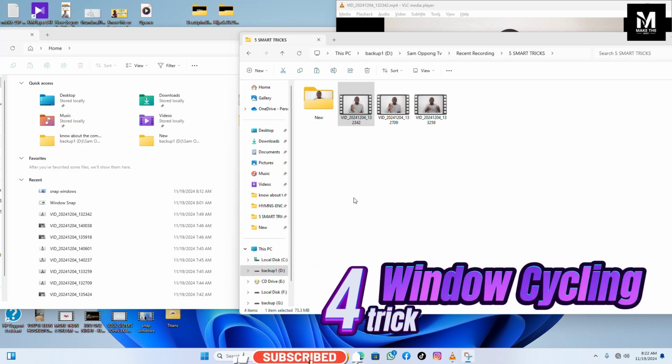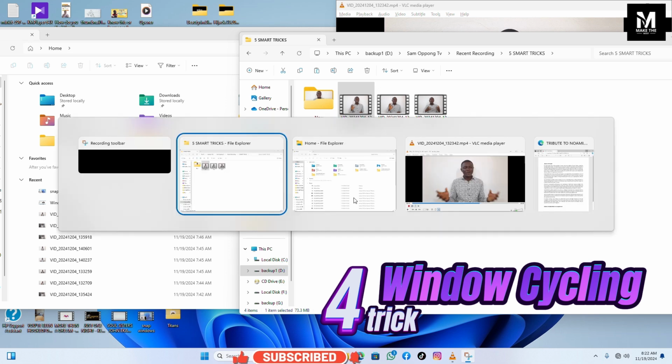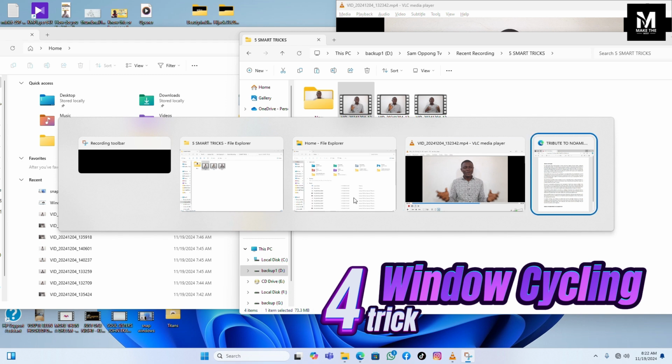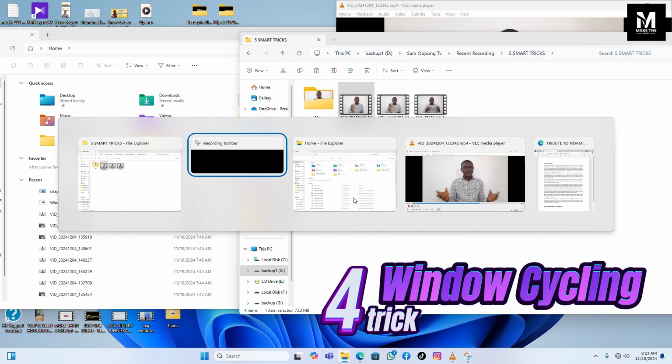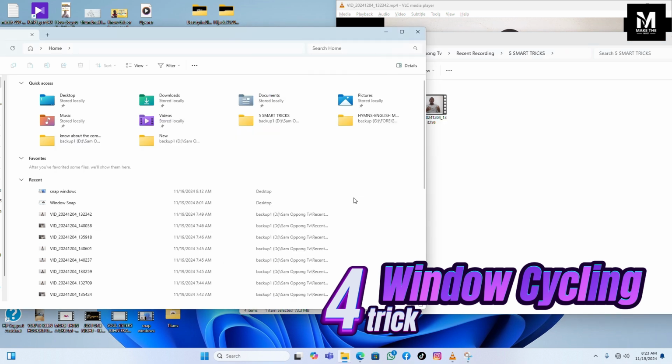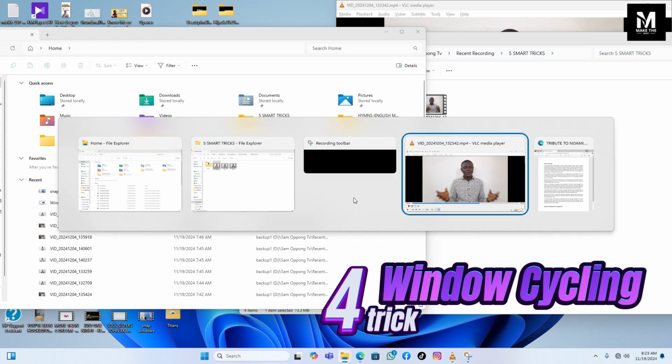Window cycling. With window cycling, you get the opportunity of cycling through or seeing through all the open files on your screen at the same time and choose which one you want to work on.